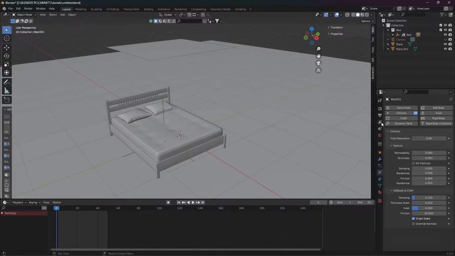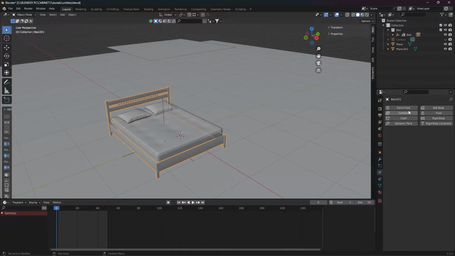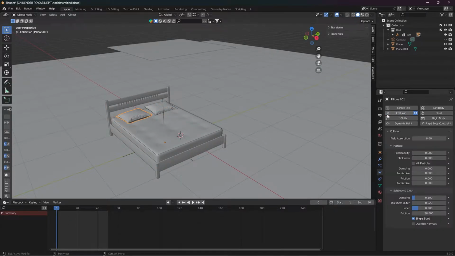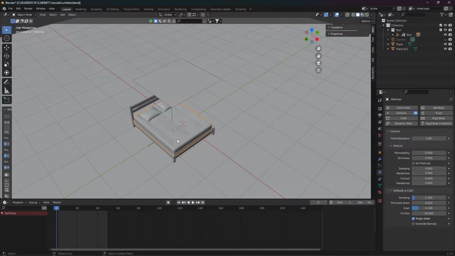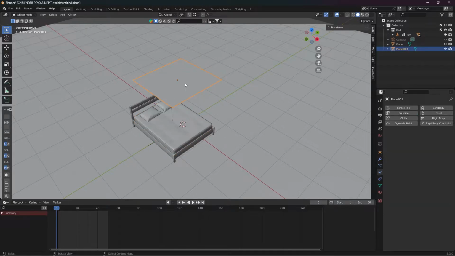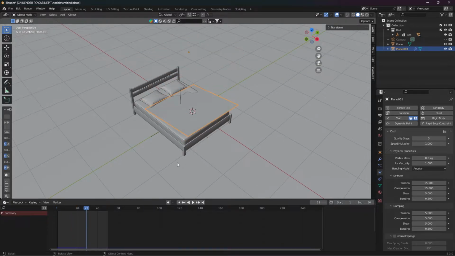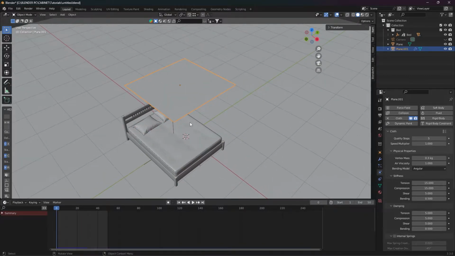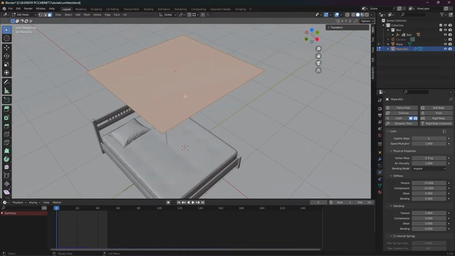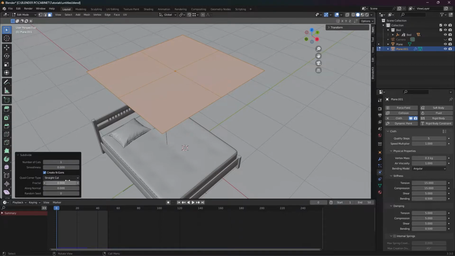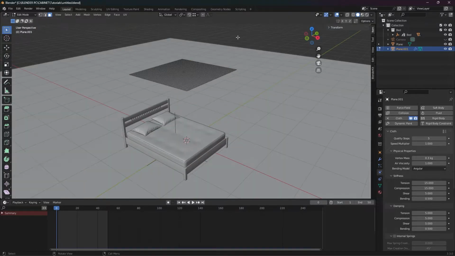By default it will be deselected. Just select it and that is done, and make the bed also similar if you want, that's up to you, you can make your own choice. And to make the plane get in touch with the bed and blend according to its texture, we need to change the plane to cloth. You can see it is just a single plane. So what you need to do is press Tab to go to edit mode, right click and click subdivide. Just go to the maximum, and now let's check.